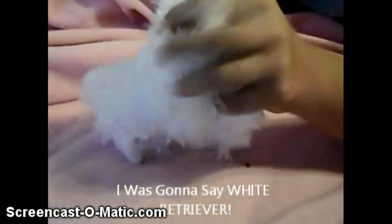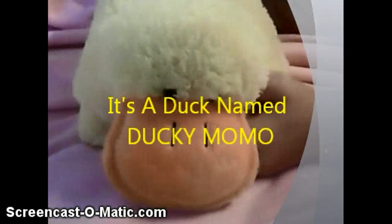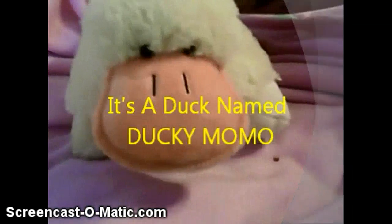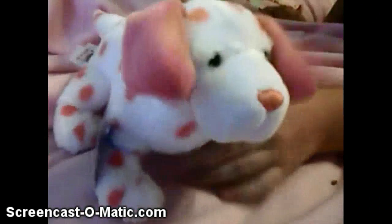So the first thing I got is actually her. I got Maddie and she is a little West Highland White Terrier. My friend got me this pillow pet because she's moving far away so she kind of felt bad for me. It's the Webkinz pink Dalmatian. I absolutely love her. I actually bought her with my own money and I was so happy — I was looking for her everywhere and I found her at Justice.